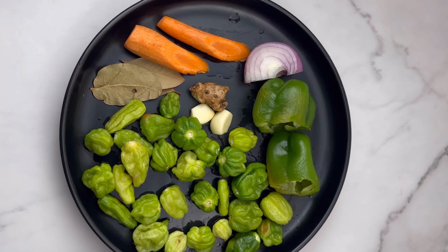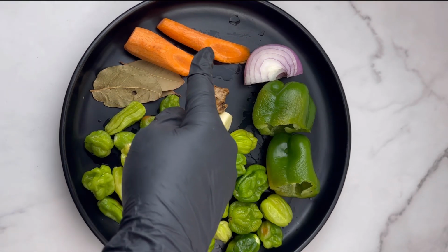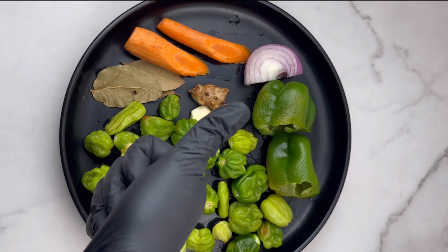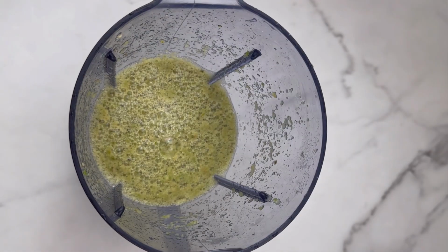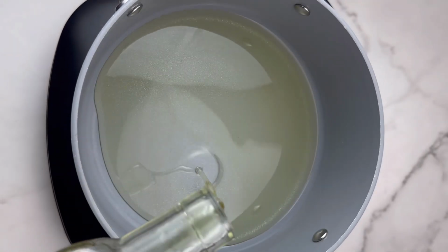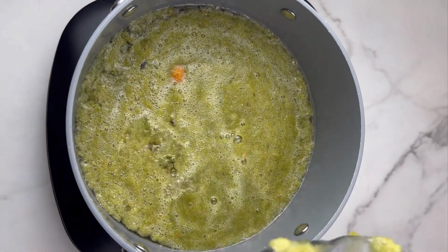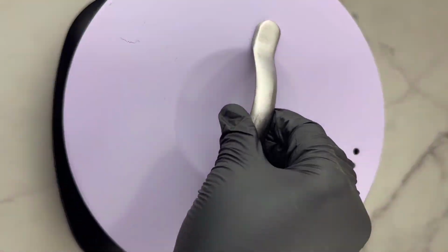Anytime I'm making a stir fry recipe, I make sure to add green chili sauce or green pepper sauce. So here I'm making my green pepper sauce, and these are my ingredients. I have here my green chilies, bell pepper, carrots, ginger, garlic, and I'm going to blend everything together and make my chili sauce. So to make my simple chili sauce, I'm going to add in some oil, pour in that green pepper mix, and then cover this and let it fry or cook.